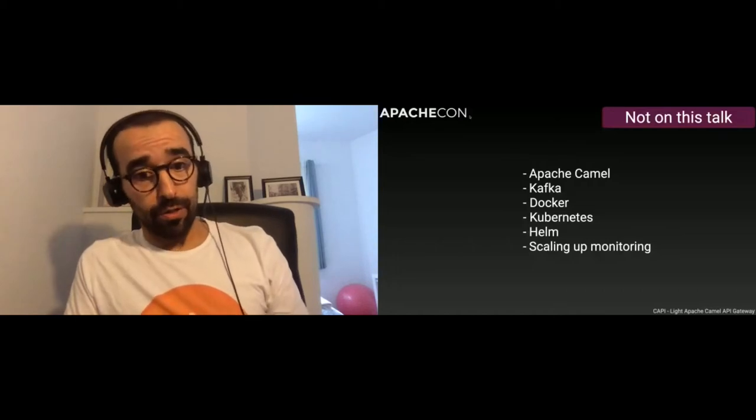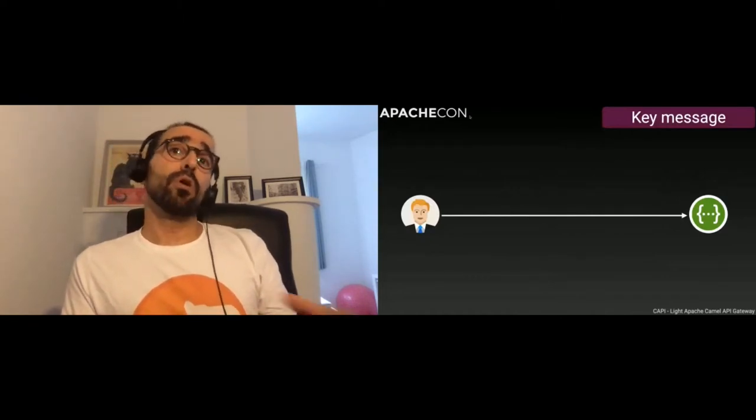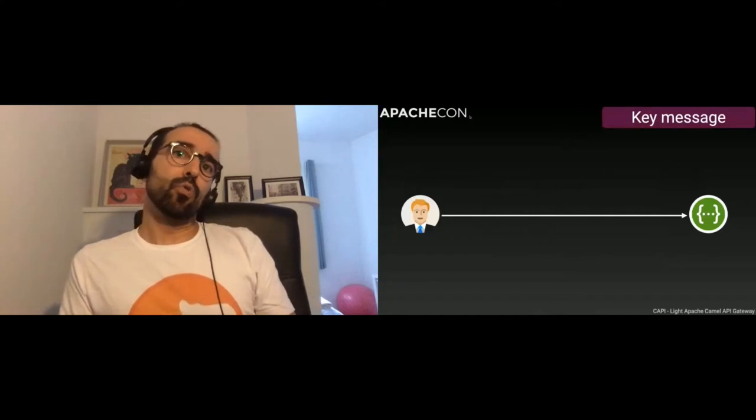The key message is we have a REST endpoint and someone that wants to consume it. This is a starting point for every project or every company that needs to implement an API gateway. The problems that we faced while implementing the API gateway were especially integration with custom components, with external components such as identity providers, traceability, metrics, logging. We faced a lot of issues trying to integrate that. In the team, we all like Apache Camel a lot, and we have some production experience with it. So we decided to give it a try with an API gateway implemented on top of Camel.